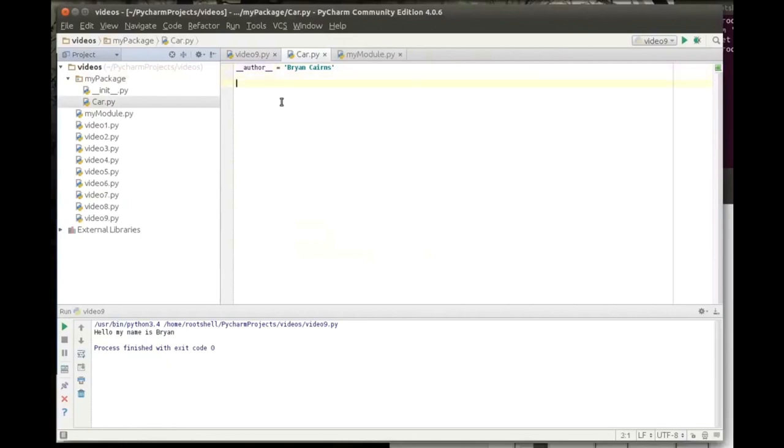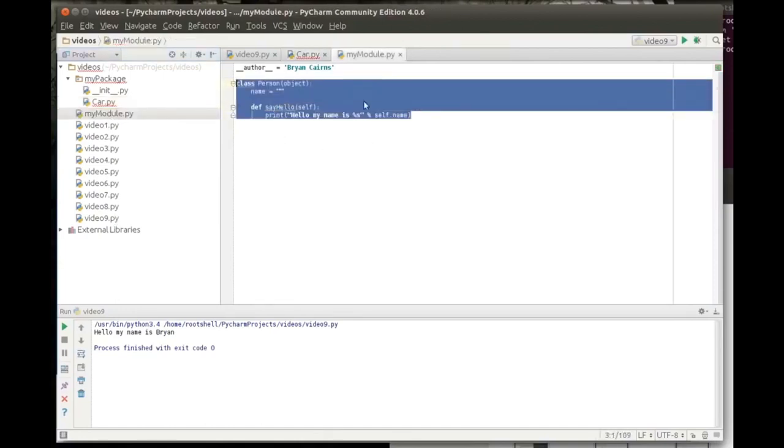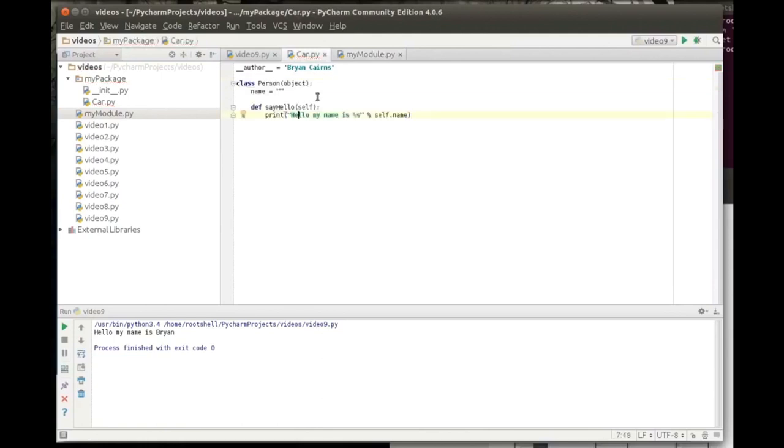Alright, so we've got our car in here. And we're going to say def, well, not def, geez, class car. I am going to actually cheat a little bit here. I'm going to just take this thing. Nice sound effect there, right? And we'll call this car speed up. Let's call this set speed. And go. Going this fast.